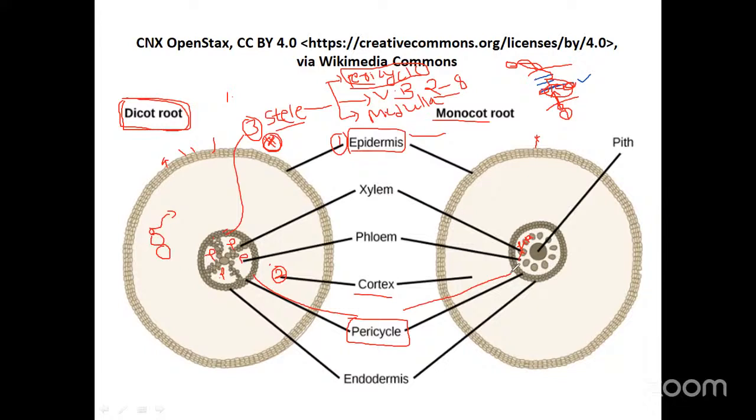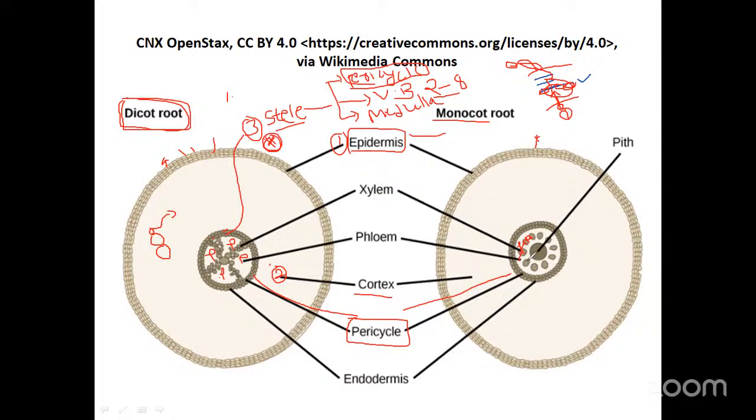And if you see the medulla, the pith region, you can see it in the diagram also. In the monocot root, the center is occupied by pith. It is made up of parenchyma cells, which are different in shape. The function of the medulla is food storage. Mostly it is parenchymatous, but very rarely sclerenchymatous also. So this is about the dicot root and monocot root.